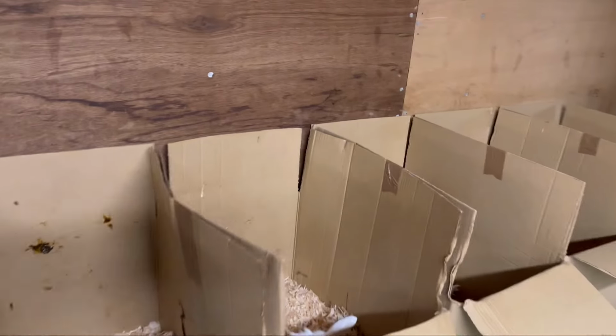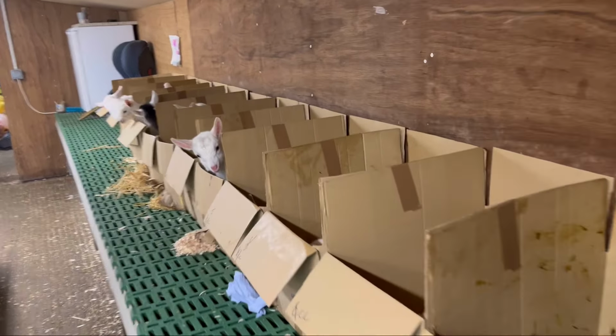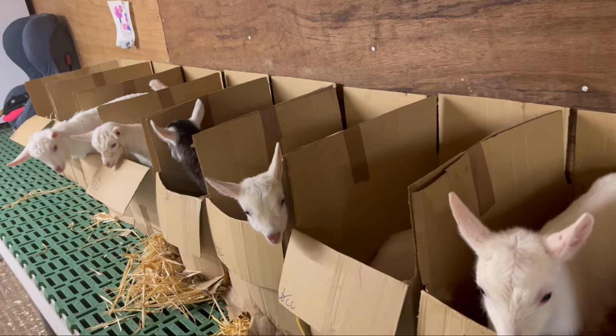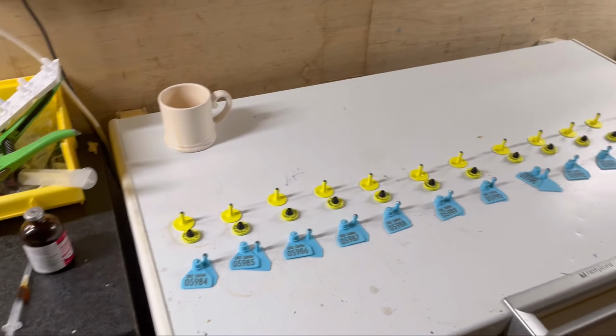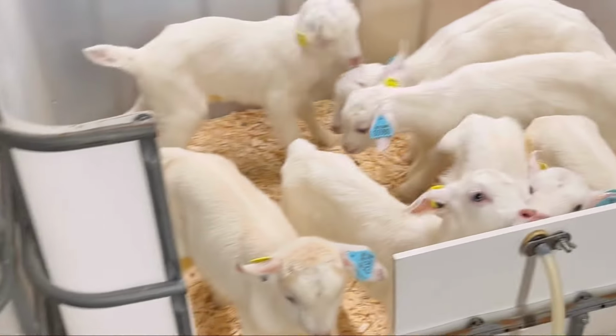When our goats give birth to a baby, first we take the baby out and give a good navel spray, then bring it in a cardboard box, and give the first feed of colostrum, 400 ml. Then after 12 hours we give the second feed, colostrum by bottle, and a third feed with a bottle.